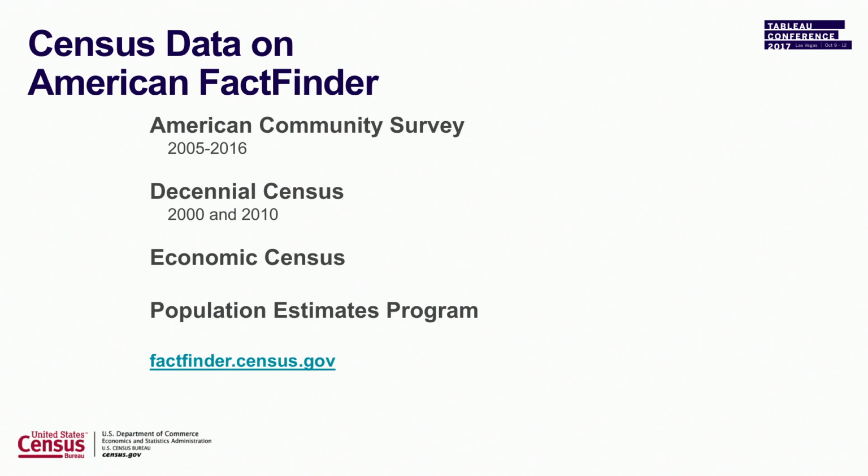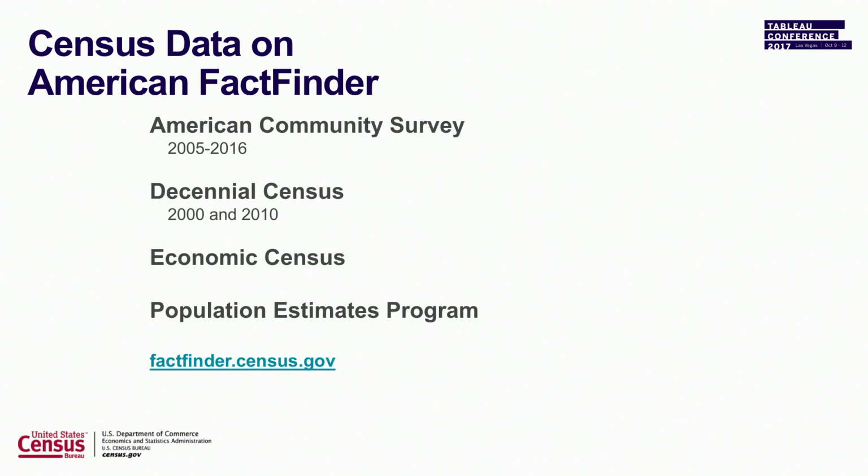A couple things to point out about the American Community Survey. It started in 2005, as you can see on the screen here, and it replaced the old long form of the decennial census, which we used to do every 10 years. Imagine how outdated data would be if you were looking at housing data from the 1990 census, and it was already 2000, and that was the most current data you had. So it's a really fantastic product.